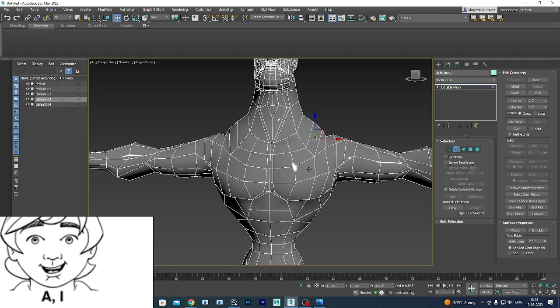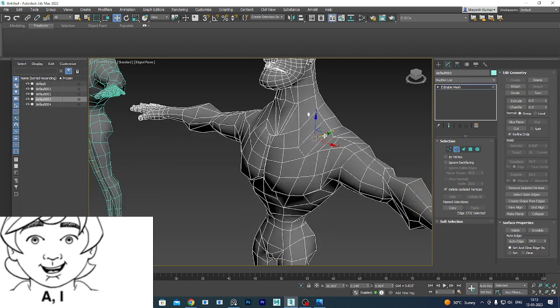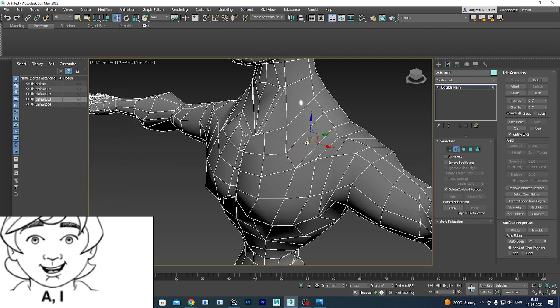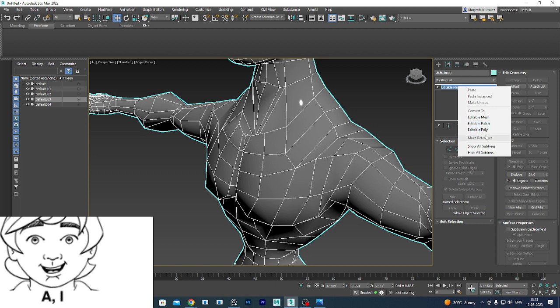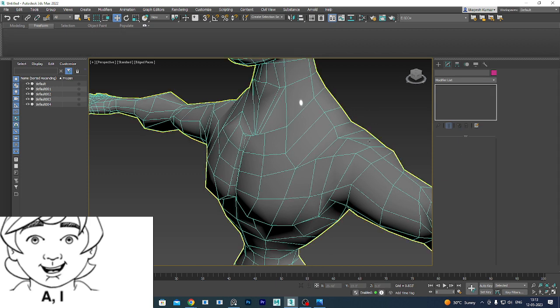Mesh can be a collection of triangles. So you can see even if it is looking like a quad, there is a triangulated face over here. There is an extra edge or diagonal edge. Okay, but it's poly. It is not something like that.